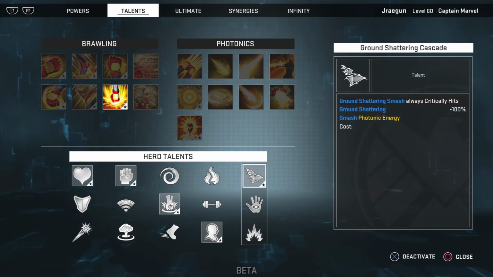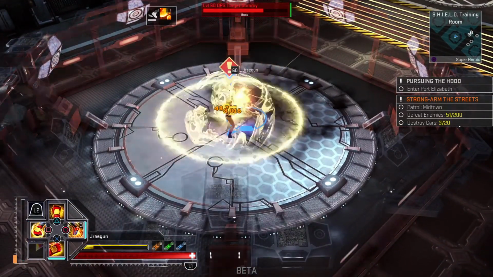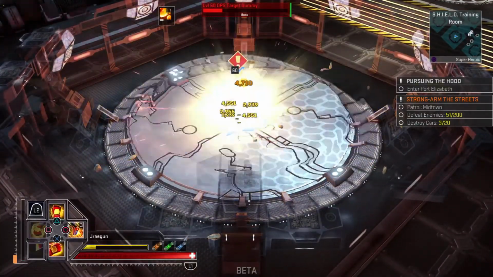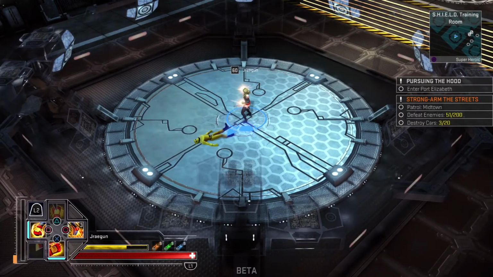Ground shattering cascade always critically hits. Ground shattering smash doesn't cost any photonic energy. So this is what I chose for my power. I wanted that critical attack to always be able to proc the brutals, and I wanted her to have a lot of criticals. And with this particular build, she does.